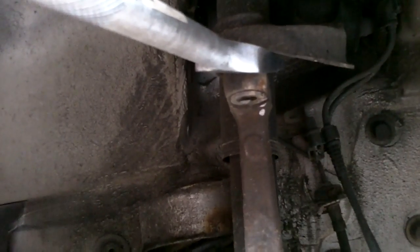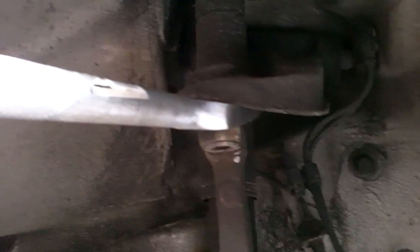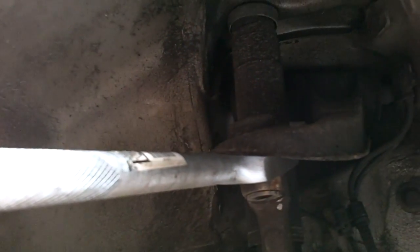Anyway, not recommended, but it got me where I was going and kept me on the road for a few days. So I've got my ball joint separator in there. Doesn't matter because I've got the new upper control arm, so I don't care about wrecking the boot. I wouldn't use a ball joint pickle fork if it wasn't for the fact that I'm throwing this ball joint away, because it usually wrecks the boot. So anyway, I'm going to pound this in and pop her off.